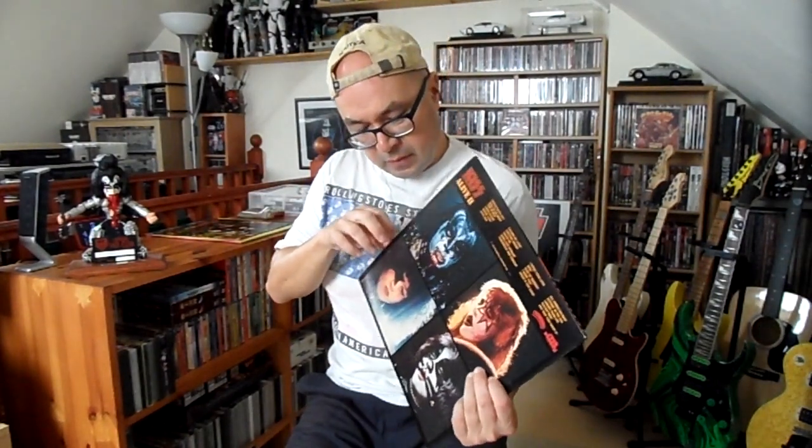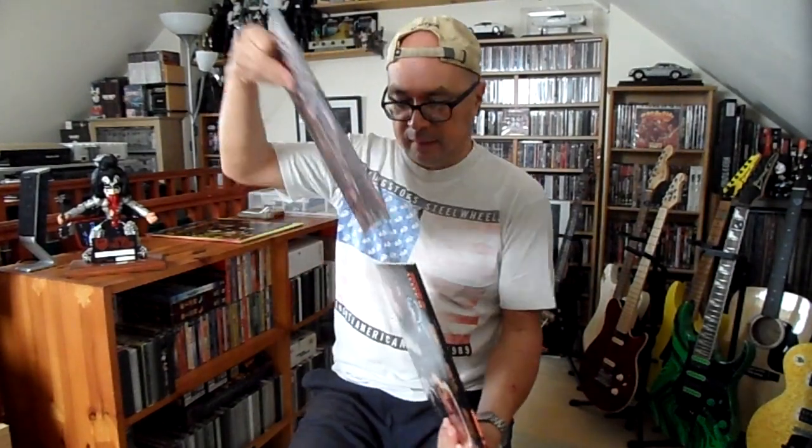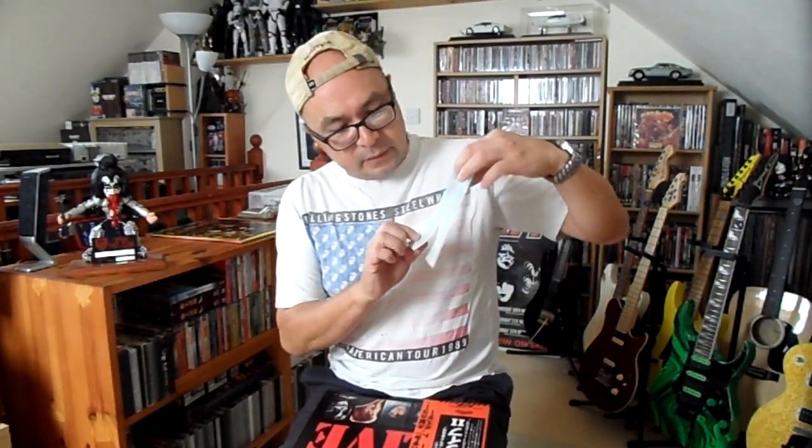It also comes with, I believe, the tattoos. If I've got it in here. I hope I have. I have not seen this for a long time. I don't get these out normally. Ah, here it is. My tattoo came with one bit missing, unfortunately. But there you go. That's why it was only $25. You had that cut out.